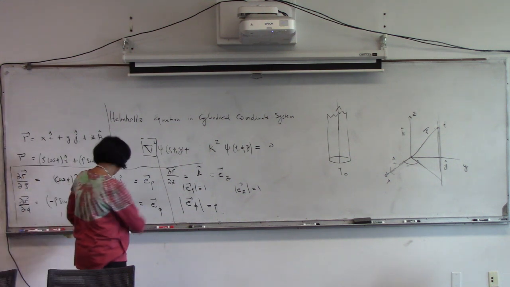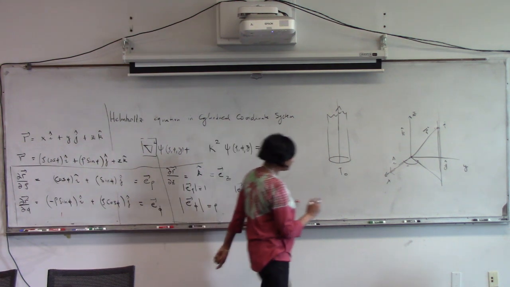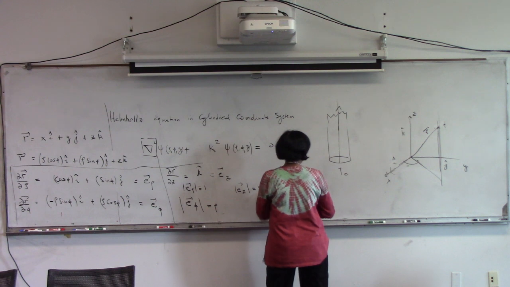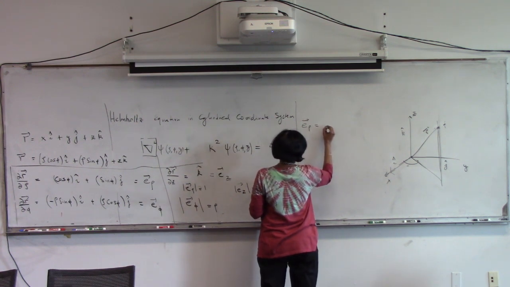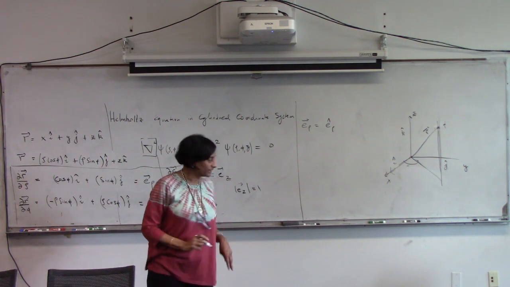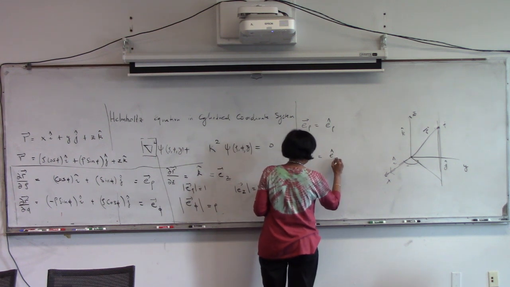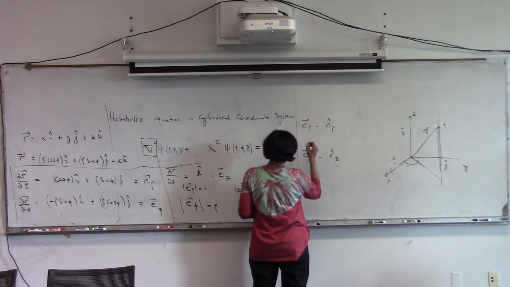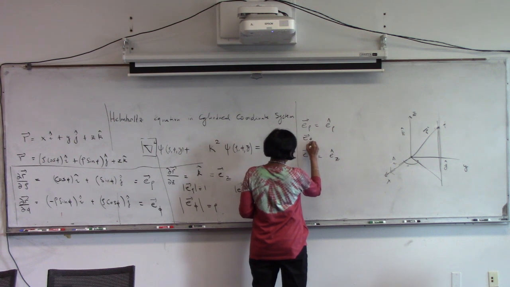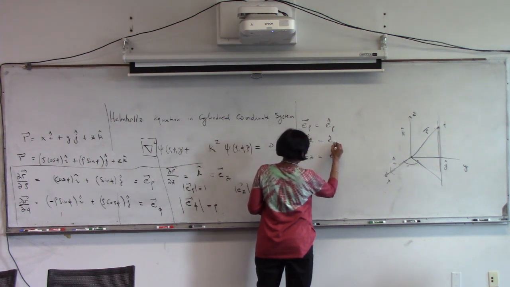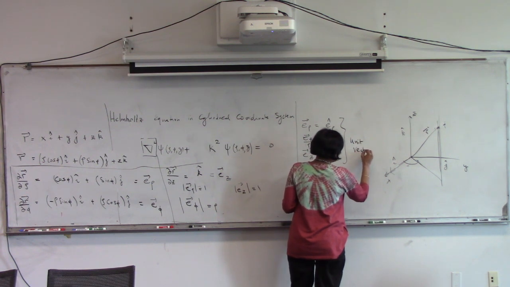Maybe I should have written everything in one line, then you could have seen it clearly. So what we have is the following. We have 3 vectors now. E rho is exactly equal to the unit vector. Ez is also exactly equal to the Ez unit vector. If I wanted to create the E phi unit vector, what do I have to do? I have to do 1 by rho, so E phi divided by rho is the unit vector. So I have generated 3 unit vectors which are orthogonal to each other.